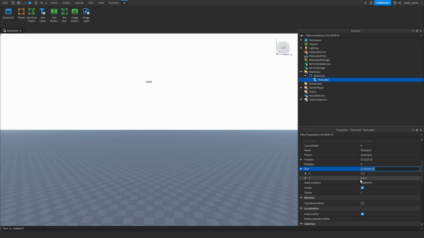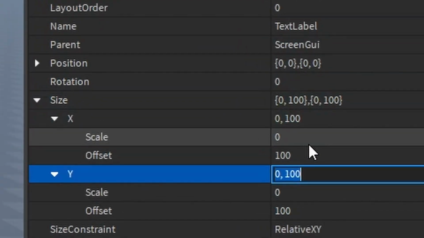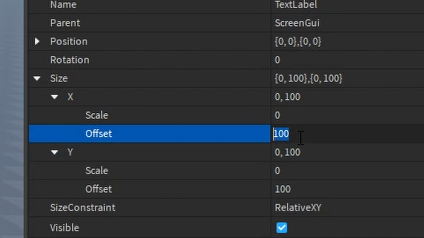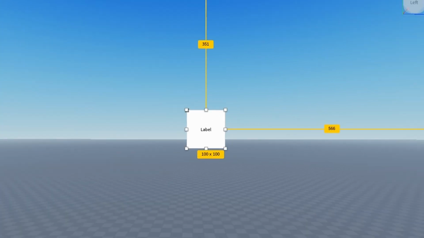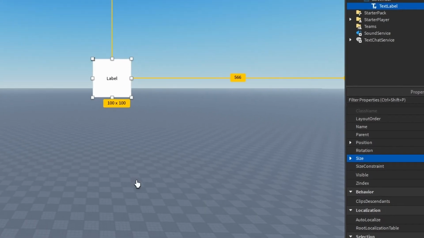Now we can talk about offset. So here's offset. The difference between scale and offset is that scale takes in a percentage, while offset is a pixel value. So that means there are 100 little squares next to each other, like right here. You have to think about it like that, because a pixel is like a small square. Like there's a tiny square here, and there's a tiny square here, and there's a tiny square here, and there's 100 of them. So that's what you have to think about whenever you're thinking of this right here. That's what offset is. It's like 100 pixels basically.